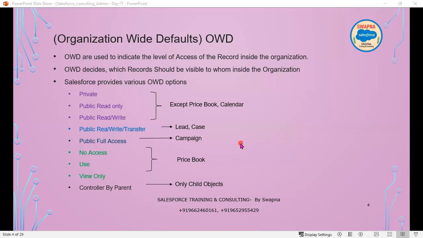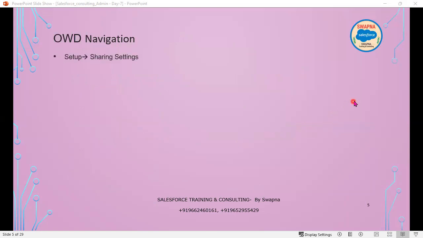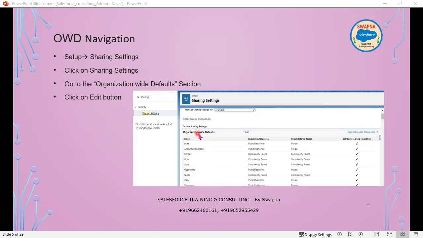Okay, now let's move on. Navigation steps for the OWD. We have to go to Setup and search for sharing settings, and then click on sharing settings. When you click on sharing settings, the first thing visible is organization wide defaults.